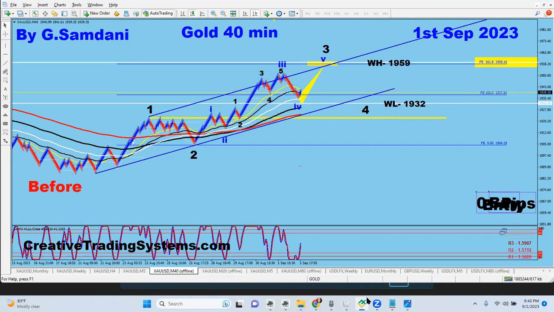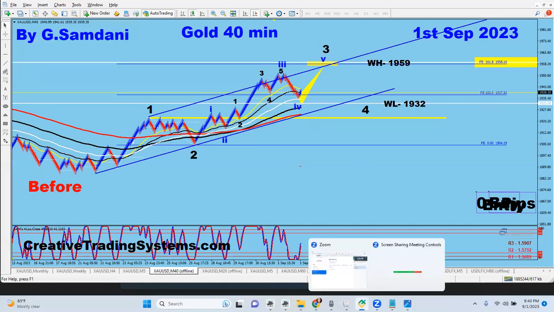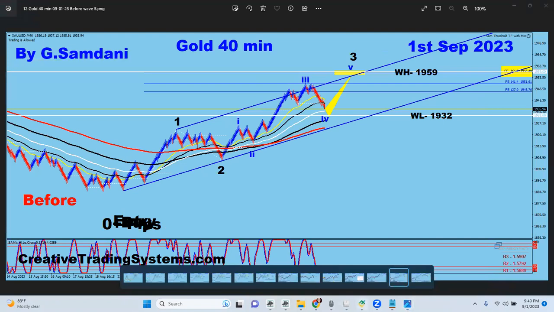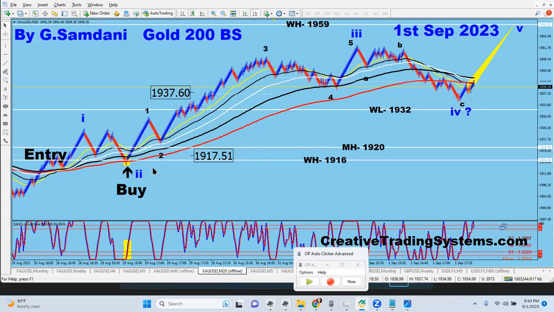All right. Now, what I want to show you is what happened in between. See these small counts here? What are they? You already saw this wave 1, 2, 3, 4 blue count, but let me show you on a smaller time frame how it was done. Now this is the blue count. Wave 1, 2, 3, and then 4 is finished. And I made the chart today that we're going to go up for wave 5 to this area here, 1959, right? Which is right here. Okay, so 1959. We will end up here eventually, hopefully, right?